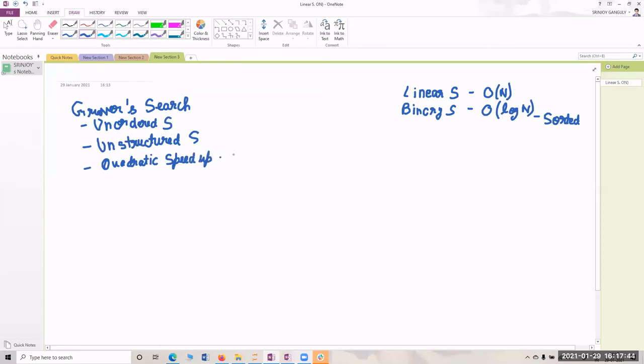And for that, we have the complexity as O of root n. All right. So this is a quadratic speed up, and this is very significant because your database or the array is unstructured, but still you are able to get a quadratic convergence. And that really matters a lot, and why this happens is again the same phenomena.